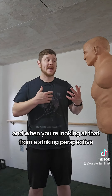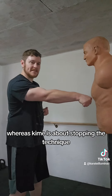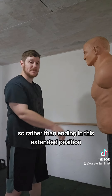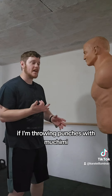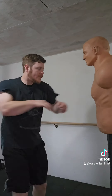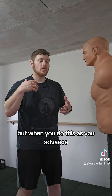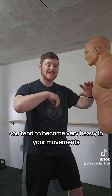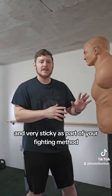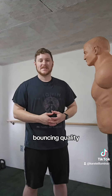When you're looking at muchimi from a striking perspective, it would look very different from kime. Whereas kime is about stopping the technique, muchimi is more about whipping and bouncing the technique. So rather than ending in an extended position, if I'm throwing punches with muchimi, I'm going to have more of a bounce. As you advance, you tend to become very heavy in your movements and very sticky as part of your fighting method. Either way, muchimi in the striking context will generally have that whippy, bouncing quality.